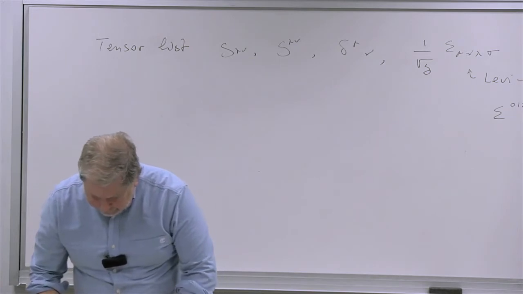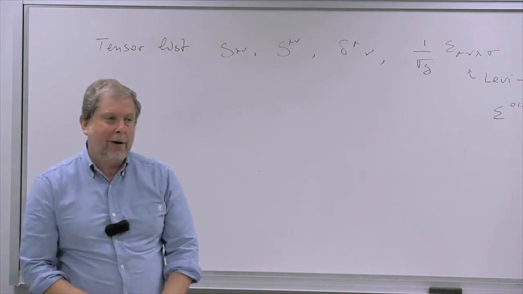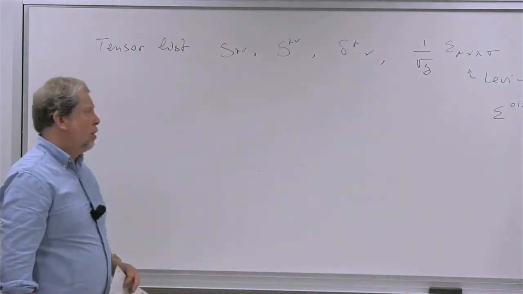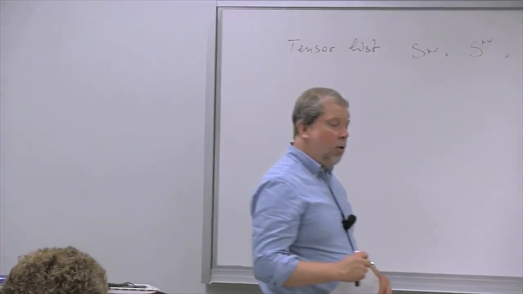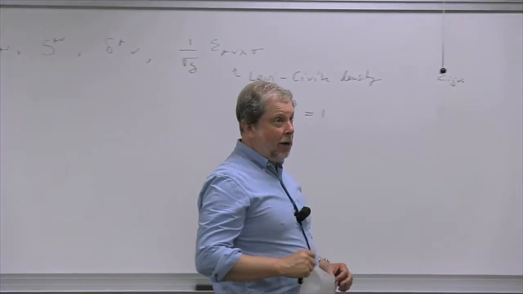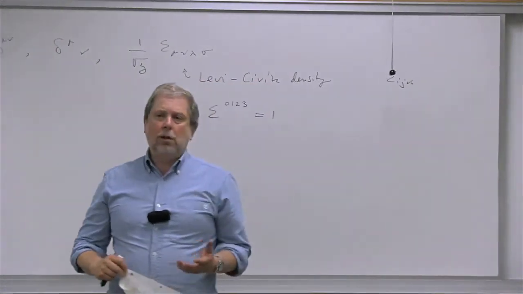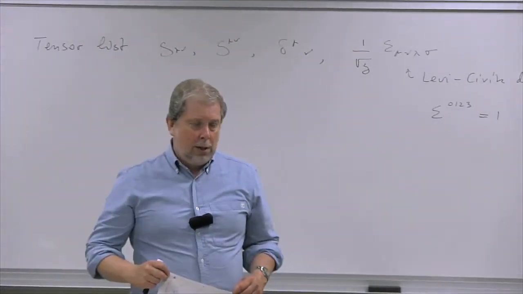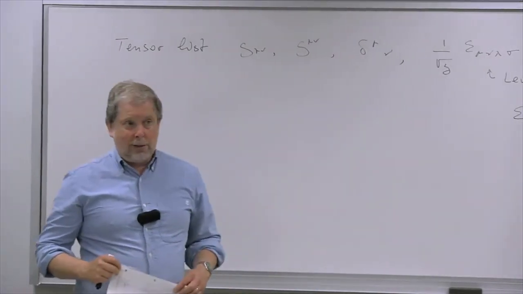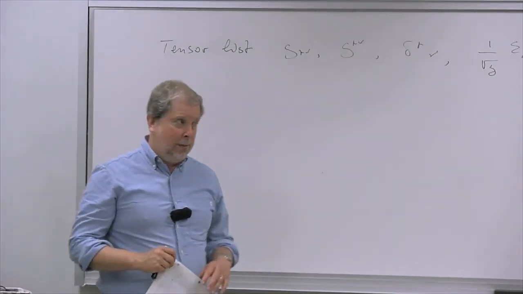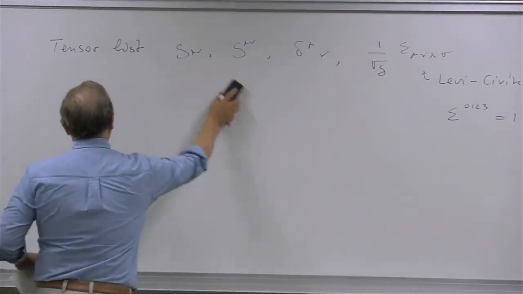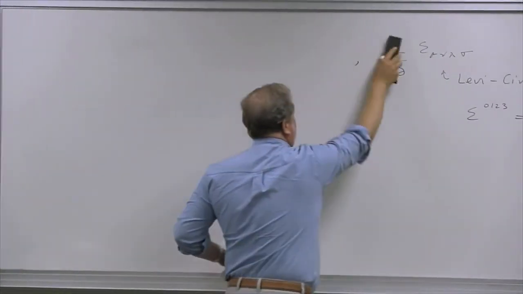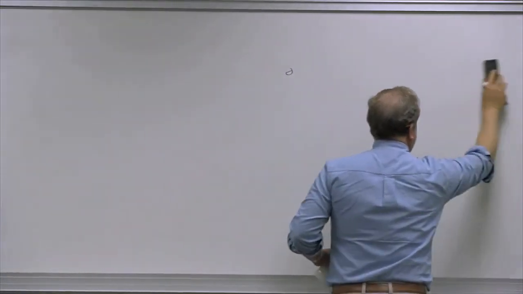All right, so we've gathered an assortment of different objects that can be used in constructing equations that are generally covariant. Unfortunately, most of the stuff we have done so far did not involve derivatives, right? And we know that derivatives play an important role, say in Maxwell's equations, lots of derivatives in the field equations. So we're still a little bit away from being able to write anything that could be a plausible candidate as a field equation for gravity, because we don't have derivatives yet.